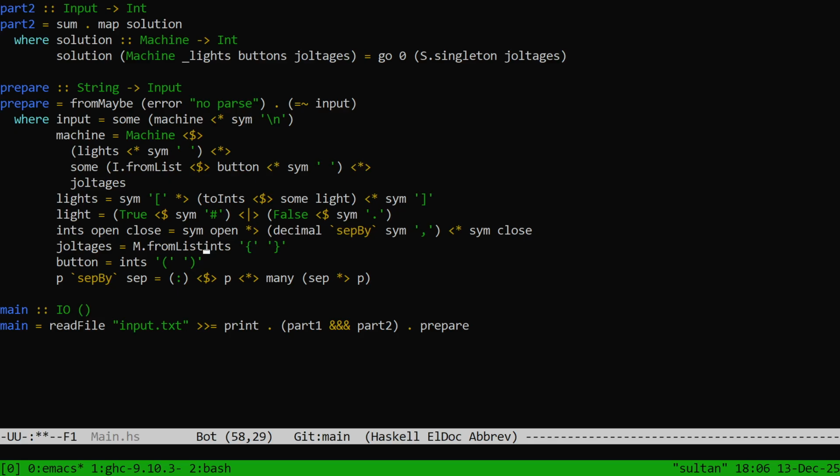From list, zip 0 like that. So parse some ints, zip them with 0 and call m from list on the result. That might be right.